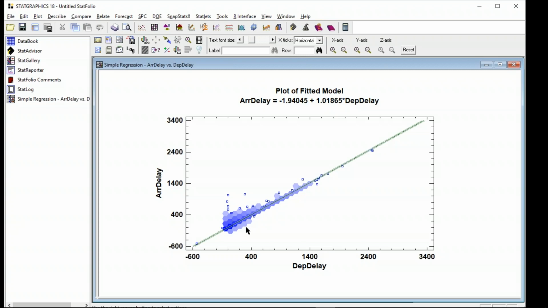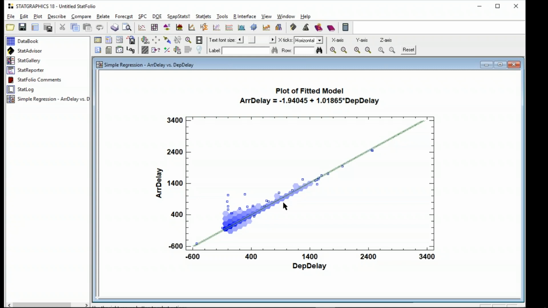many observations are there. So where you see these dark blues, there are probably hundreds of thousands of observations in those particular regions. In this case, incidentally, the arrival delay is very strongly correlated with the departure delay. It's interesting to note, actually, the slope is slightly greater than 1. So it looks like people tend to lose maybe a little more time, particularly if they get delayed for some reason, weather or whatever it might be.